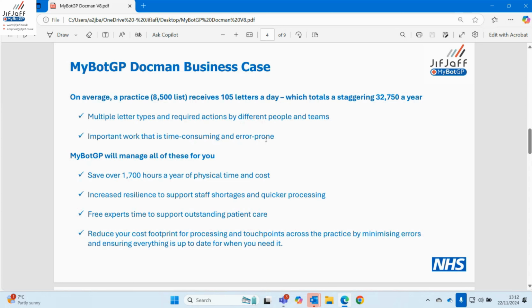And MyBotGP will do this for you. This is the logic of the tool. As with all of our tools, it has a very clear functionality of where it starts and where it stops. And I'll go through that in more detail in a moment. Multiple letter types have different actions, predefined actions. This work is extremely important and time consuming and error prone.